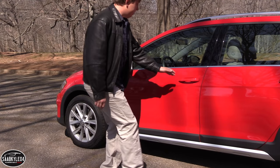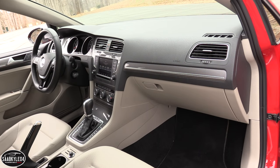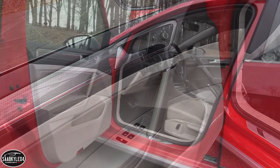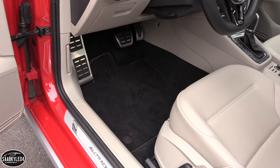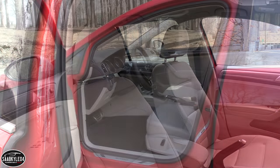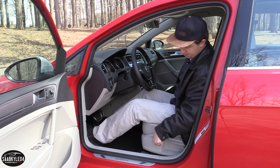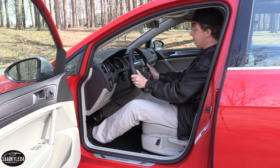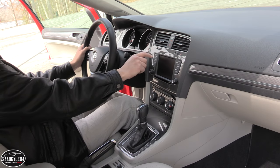The Alltrack interior builds upon the Golf Sport Wagon by offering the same amount of interior space and array of available features. VW's leatherette seating surfaces are standard, as are heated front seats. There are three color options available including black, beige, and a unique Marrakesh brown. Like any 7th generation Golf, the interior displays an upscale vibe. With the new MQB structure, both headroom and shoulder room saw improvements, increasing total passenger area volume from 91.7 cubic feet to 94.3 cubic feet, making it significantly more accommodating than the previously offered Jetta Sport Wagon. Thanks to a slight repositioning of the gearbox, pedals, and seats, the Golf's ergonomics also feel more driver-oriented. The center stack is even angled towards the driver, which not only benefits general ergonomics but looks cool too.